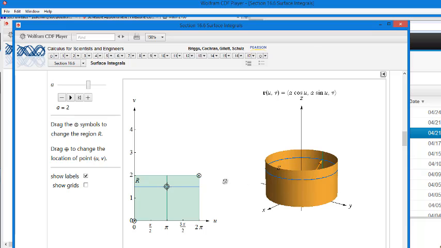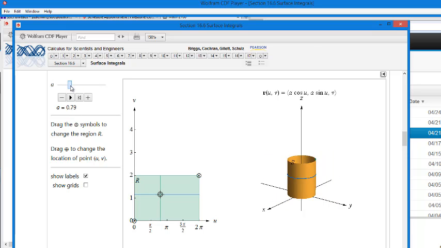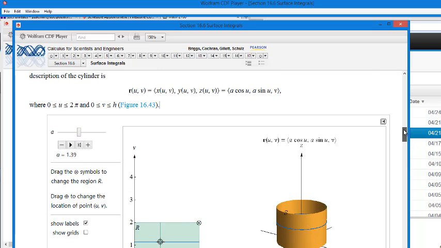Well, same thing. I can change. So I'll stay right at pi here. No, let's not. I want to get where you can see it. Let's get a good value of theta. There, pi over 2. Now you can see the green line, right? Right on the y-axis. You guys see it? And then I can go up and down, right? So that's the z, and here's the y. It's really kind of cool. Oh, what's this? Oh, that's a, right? So in general, a cylinder would be a cosine u, a sine u, and v. So they're basically trying to give you some simple shapes that we can parameterize with 2 variables very nicely.